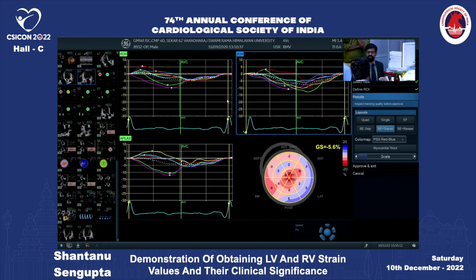You should always say the LV ejection fraction is around 20%, while the global longitudinal strain is -5.6. What he is trying to tell is, as he said, all the segments should converge at the aortic valve position in a patient like this. In this wave, these green and rose segments are contracting, but their amplitude is less. Number one, you can deduce certain things. But while all the segments should contract, these segments are moving away. These are all shortening segments. These are all lengthening segments.